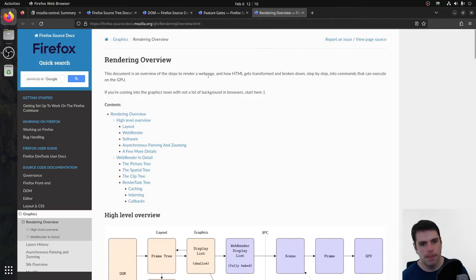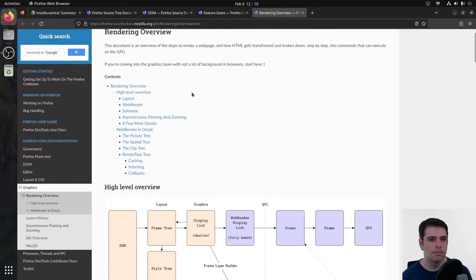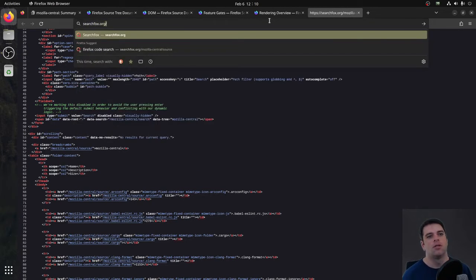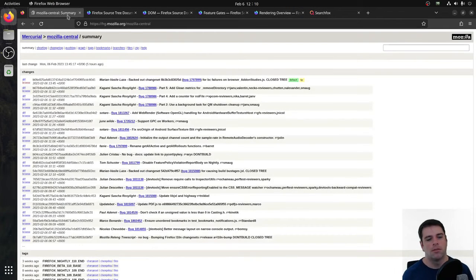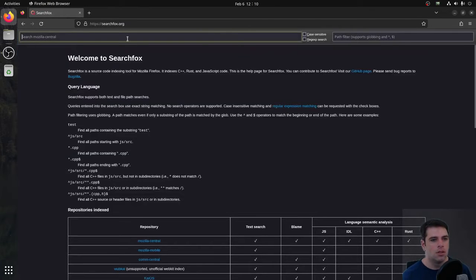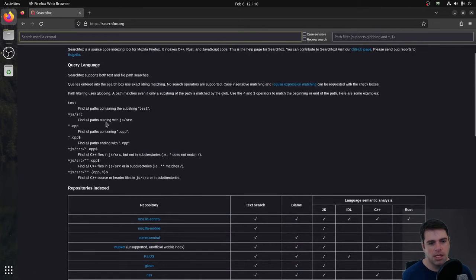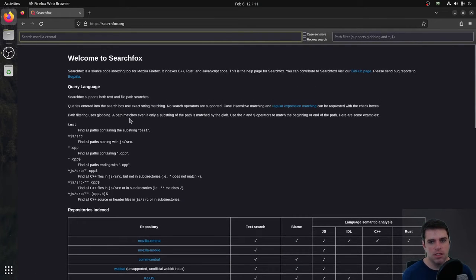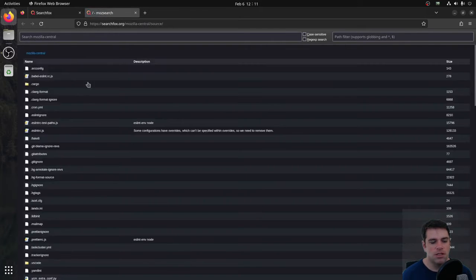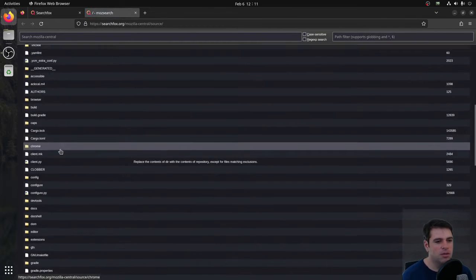Okay, so this is Searchfox. Wait, so let's go back to Searchfox.org. So I want to know. Okay, so this lets me search, but it doesn't let me browse. Okay, got it. And then the thing that looks like Git web or whatever is this HG thing. Hey, what's this? Oh, okay. I can browse.